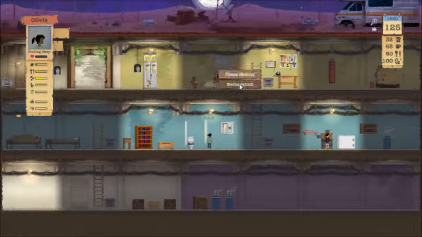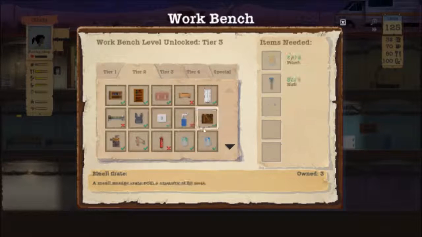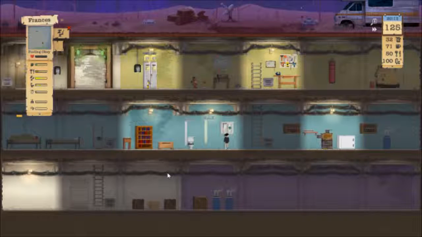Alright, Olivia, and go ahead and clean up. No, we're not. We'll let Willow do the cleaning. Olivia, you can paint a room. Let's paint some purple down here. And then Willow, you can clean the shelter.